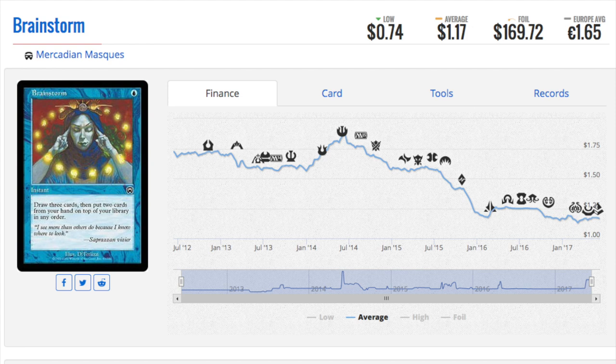Now talking about classic cards, we have Brainstorm. The last time I talked about this card a few years ago it was a hundred dollars in foil. This is the Mercadian Masques Brainstorm — in my opinion it is one of the most beautiful cards and one of the strongest cards in legacy. Overall just a fantastic piece for any EDH deck. One of the crazy things about Brainstorm was that it was always pricey — around $25-$30 when Mercadian Masques came out — because Brainstorm was played in standard, as was Dark Ritual, which also has a Mercadian Masques foil. Dark Ritual's foil was about the same price or a little bit more.